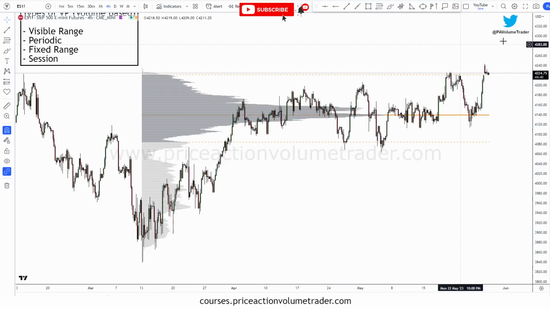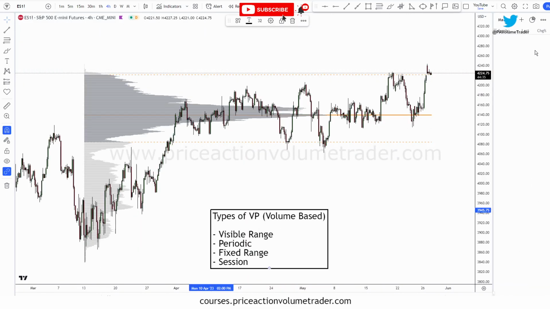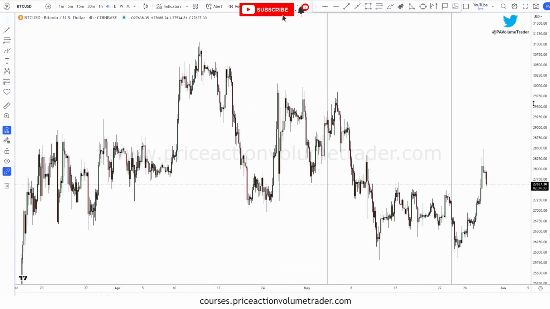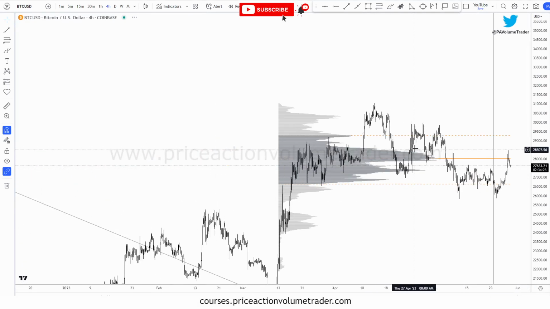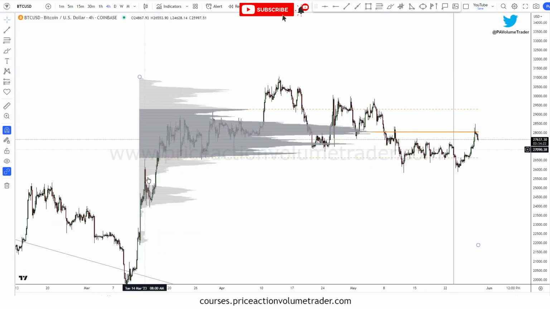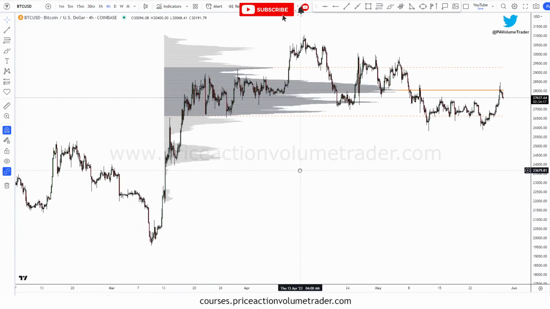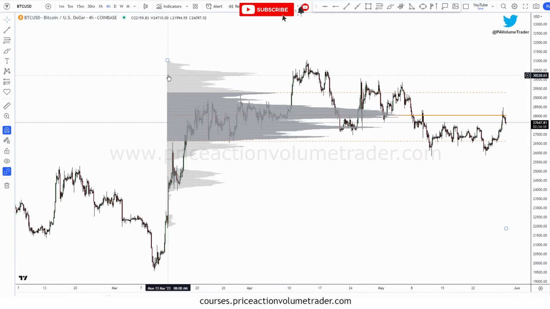Now, why don't I like to use this indicator? Well, because I'm on the SP 500 market right here. But let's say I'm going to switch to crypto, and I go to Bitcoin. And I zoom out, and you can see now I get the same profile here, but it's not really from the bottom here. You can see it's anchored at this point because it's at a specific date and time. Any market you change to is going to be at that same place, time and date.